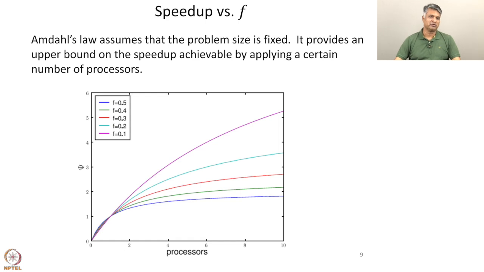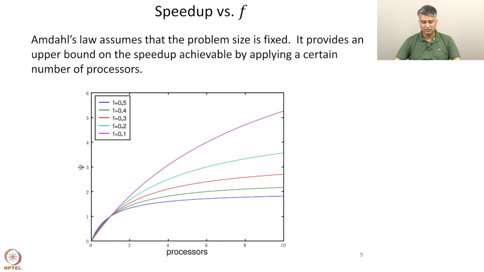So, if we were to assume that we have a problem which is 50% parallel and 50% serial, what is the maximum amount of speed up one can get? You will be surprised to know that if f is equal to 0.5, the asymptotic limit of speed up is just 2. Even if you throw infinite number of processors at this problem, maximally it will be able to run 2 times as fast. If your problem is 90% parallelizable and only 10% serial, this asymptotic limit rises to 10.